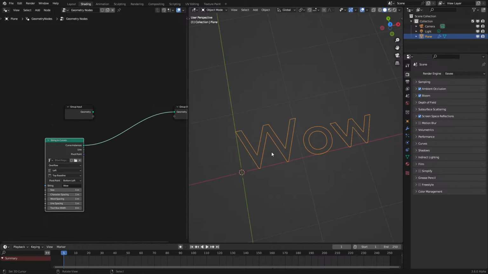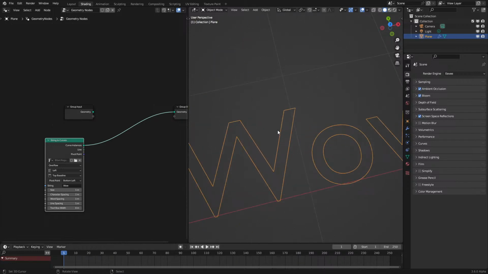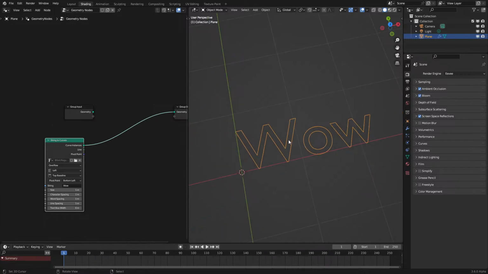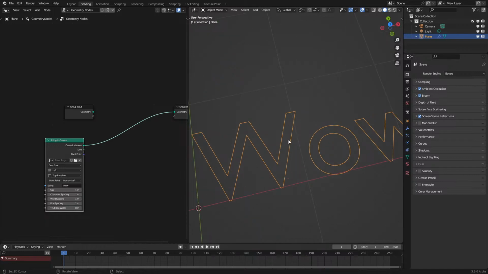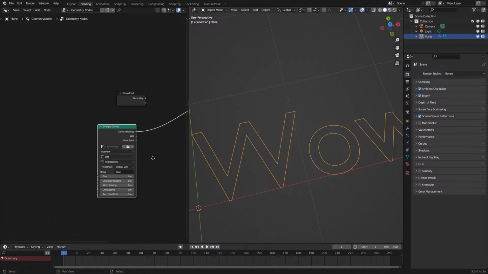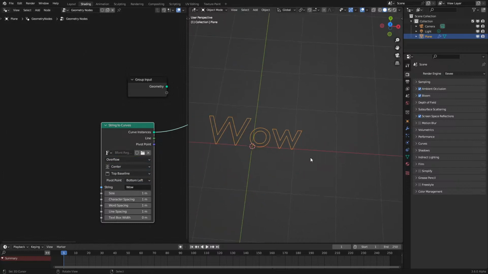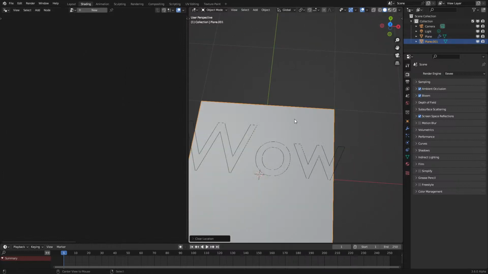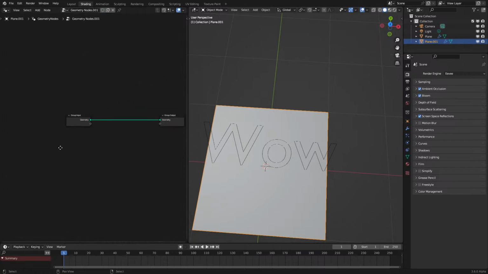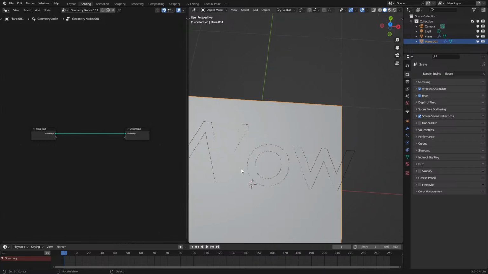But I want it to be so that the closer a cube is to this curve, it'll start subdividing, and then it'll subdivide more and more and more until it gets to a kind of base resolution, if that makes sense. So now that we have this, let's make this in the center. And now let's add in our geometry nodes object, with the simulation loop and all of that, so that it dynamically subdivides to be in the shape of that. Let's see if I can make that work in not too many nodes.